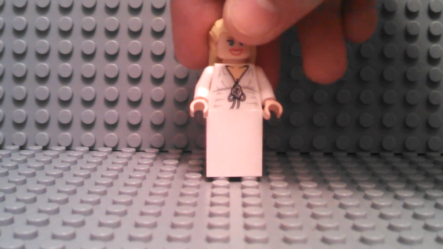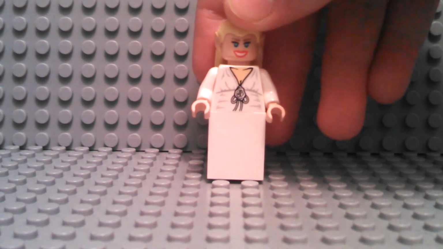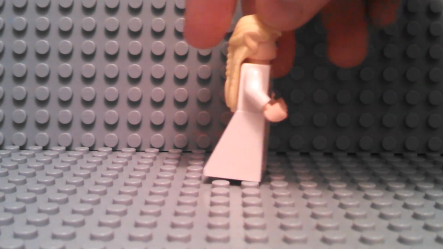Anyway, this is Galadriel, not wearing much, just a white gown, and then just a casual woman face that got taken from Indiana Jones. Then some Legolas hair, because she is an elf.